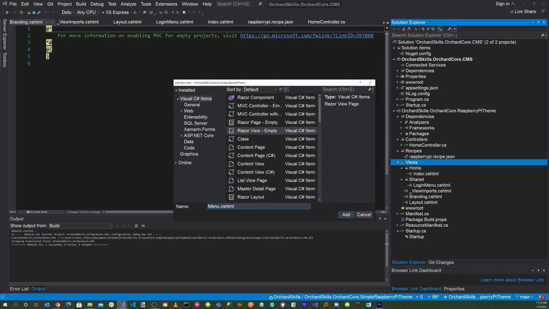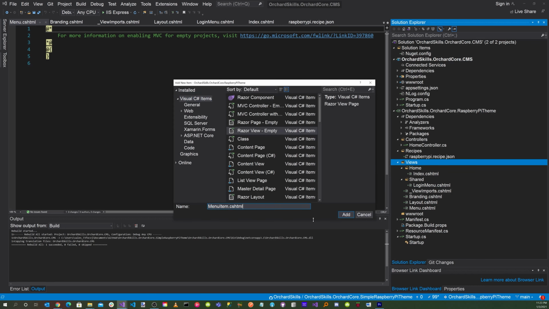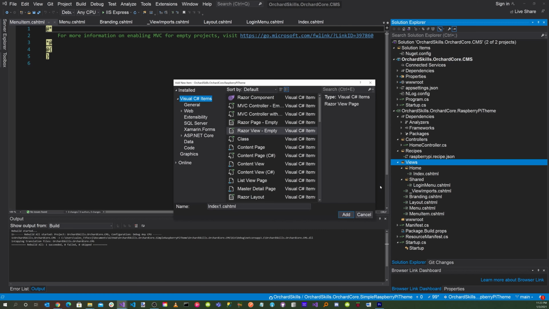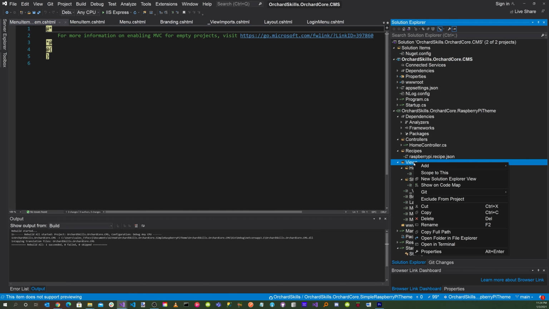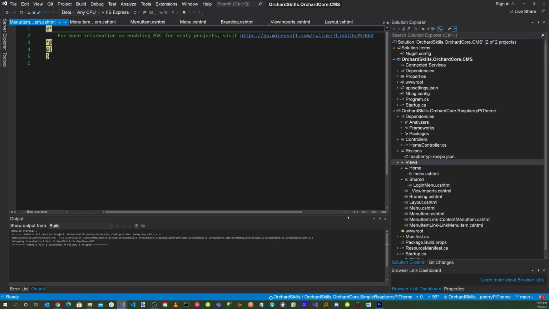And a menu.cshtml. And let's do menu item.cshtml. Add a new item. And let's call this menu item link context menu item.cshtml. And for the last one, we'll add a new item menu item link menu item.cshtml and add that.